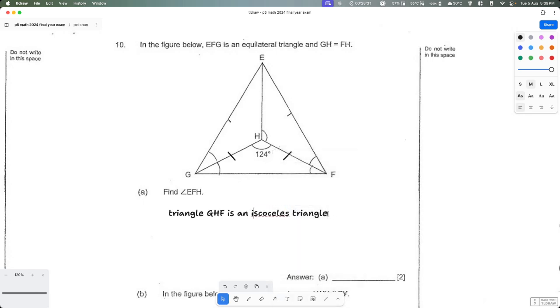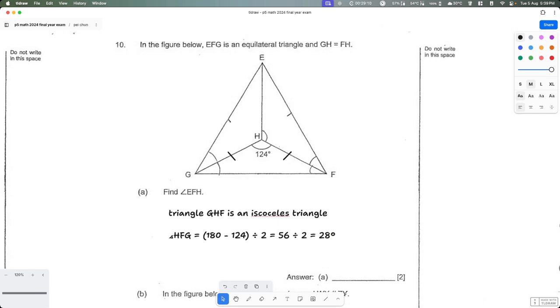Okay, gonna leave it at this. So triangles. That means EFH. So we know EFH, HFG. So angle HFG is equal to 180 minus 124, and then we divide it by 2. 56 divided by 2 will give us 28 degrees.